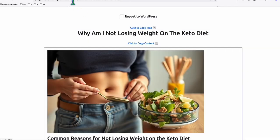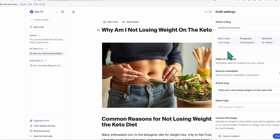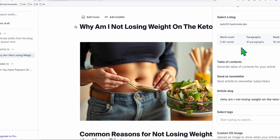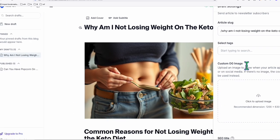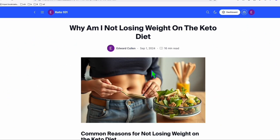And then come back here, click the title, and then paste this right away. And then just publish this. So before publishing, look at this — we have the summary. We have 3,400 keywords and 91 paragraphs for this content right here. We have now our second content ready to be ranked.